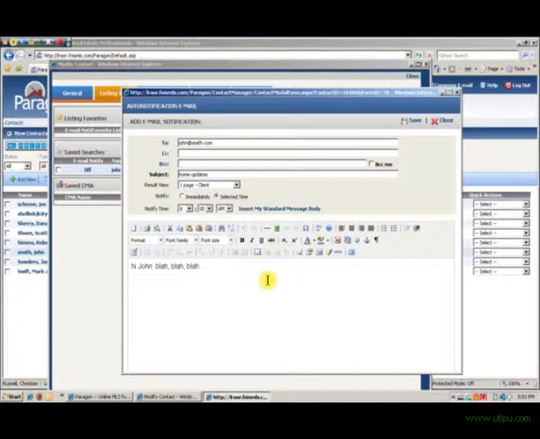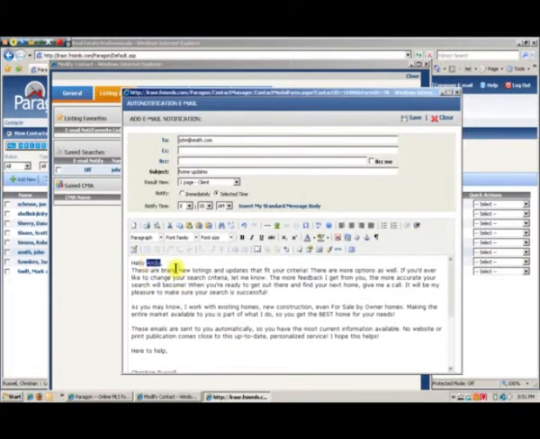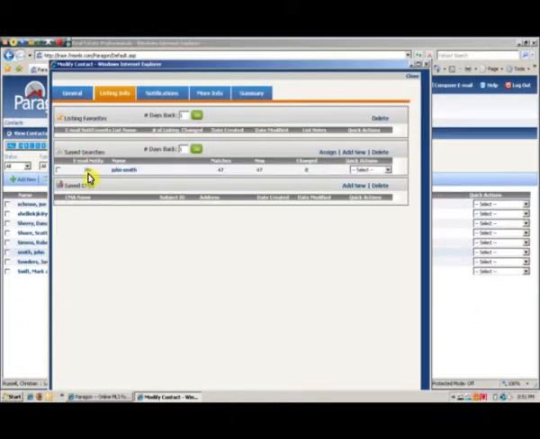So you want to write something that's appropriate, somewhat generic but personalized at the same time. This link right here, insert my standard message body, is something that you can use. I'm not going to get into it right now. I'll do a separate tutorial for that, but I have it saved and you can click and it'll automatically populate that. So you can save that in a different place in Paragon, and then all you have to do is change the name. Then you click Save. Okay. Now it says on.